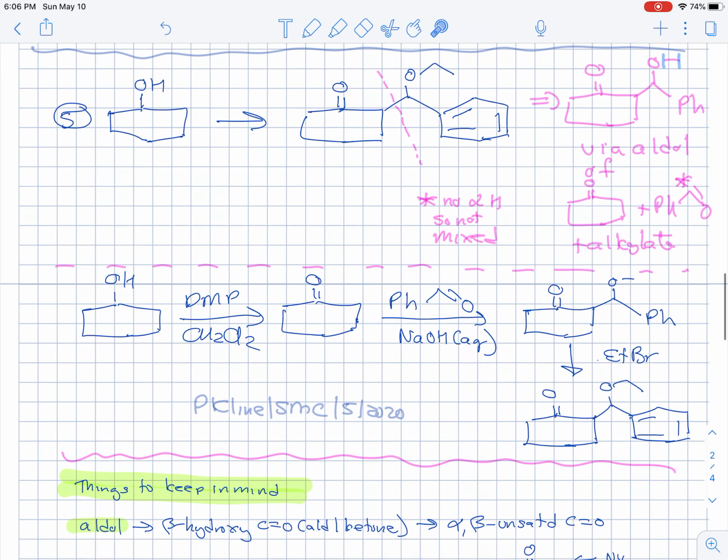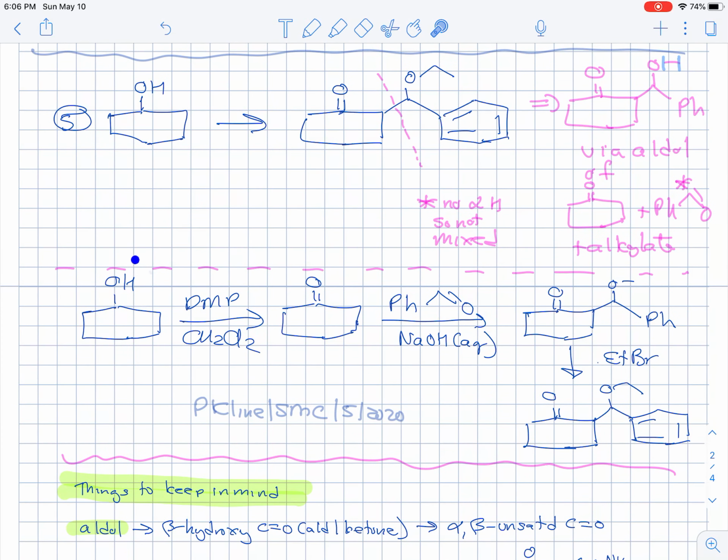So, moving forward, we're going to take our alcohol and oxidize it with most anything to make this ketone. And then we need to do a mixed aldol here. It doesn't matter whether we do a directed aldol or not, because this benzaldehyde has no alpha hydrogens, and this is a ketone carbonyl. So we really don't have to worry about getting the wrong product to any great extent. There would technically be nothing wrong with doing a directed aldol here, but it's a lot of work. So why do it if you don't have to do it?